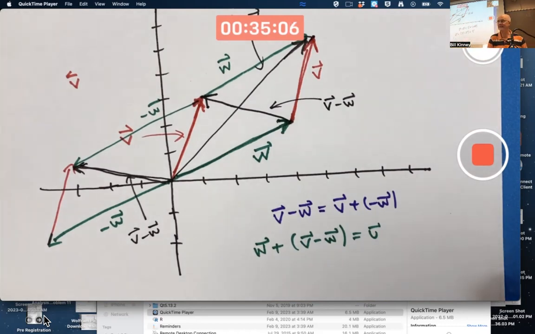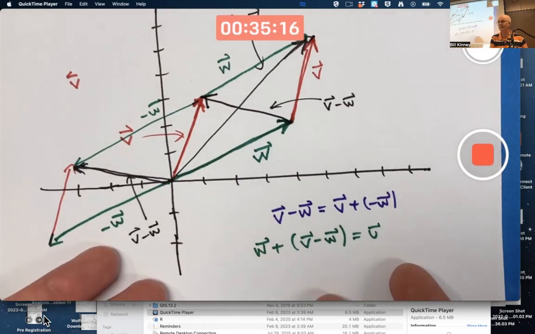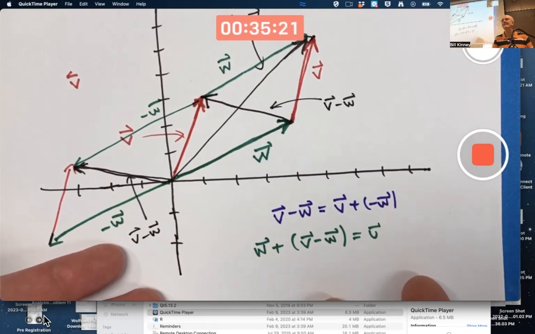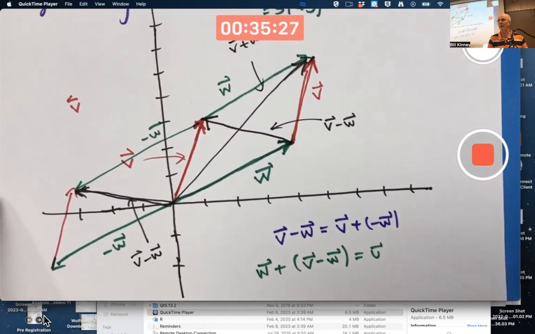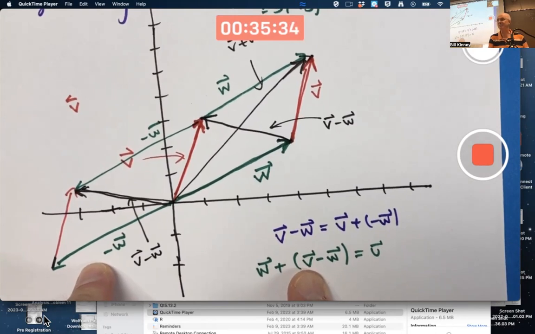I did it quickly because I'm assuming most of you have learned about vectors before. You just need reminding. If I was teaching about vectors from scratch in this kind of way, I would have tried to go 2 or 3 times slower. Okay? If this is feeling still unfamiliar or new to you, it's something to continue working on. If you're real experienced with vectors, don't forget this. It's important still. And there's plenty more to learn about vectors that you may have forgotten or you need refreshers on. Okay? So it is still worth paying attention to the lectures.